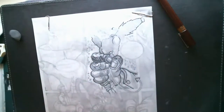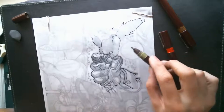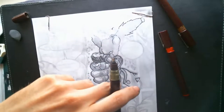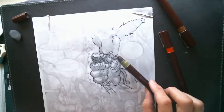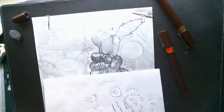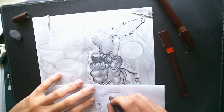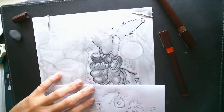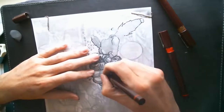And then I use, for example, the Pentel, the one I use most of the time for inking, this one, the 0.3. The 0.3 is something in between. You will see me using this in many of my videos. It's thinner, but you still have a lot of control. You can fake a 0.5. Not as thin as the 0.18, but almost. And it doesn't glow too much, so you can use it every day.